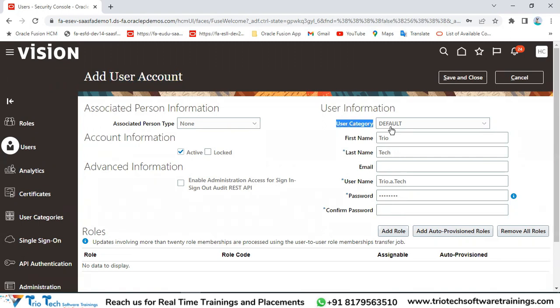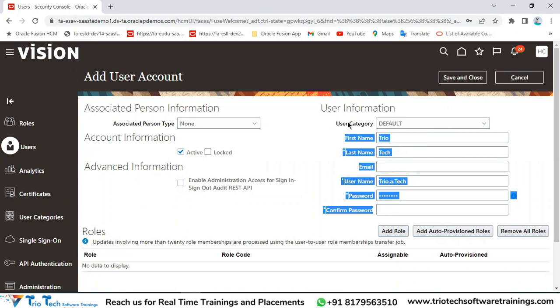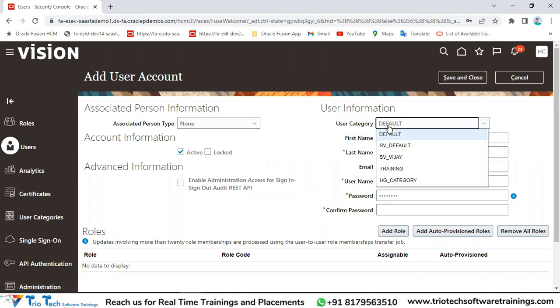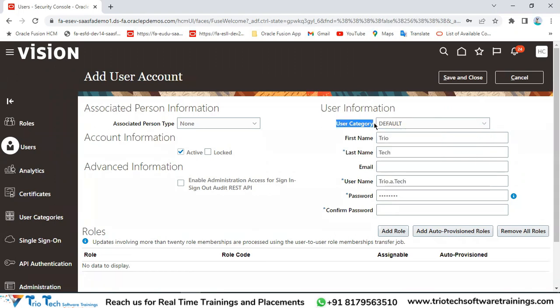And by default, the option also comes as the default category, team. Whatever user account I'm defining, I'm creating under that respective category of default. Where is it coming from, and what will be there in that category? Here we have something called user categories. Under users, we have something called user categories. So these attributes or whatever options we are currently seeing here, the user category is coming from here.